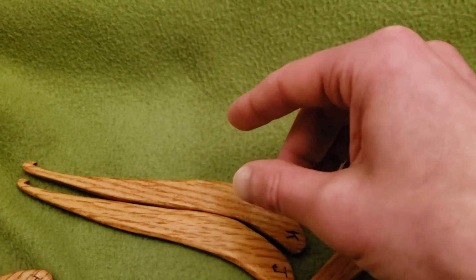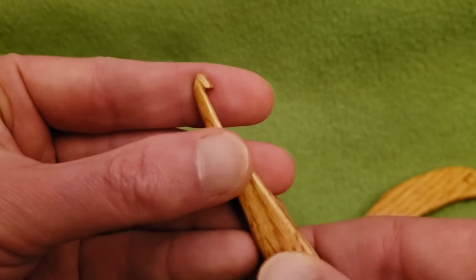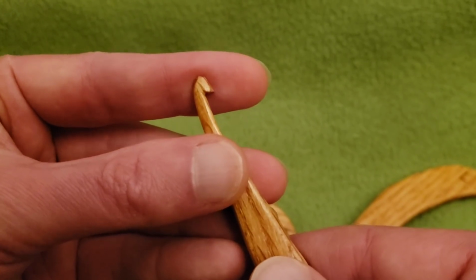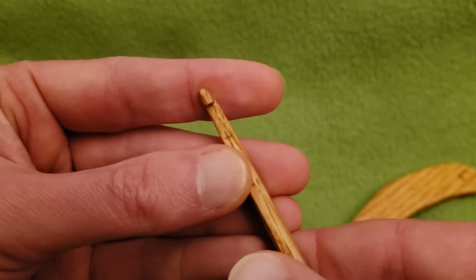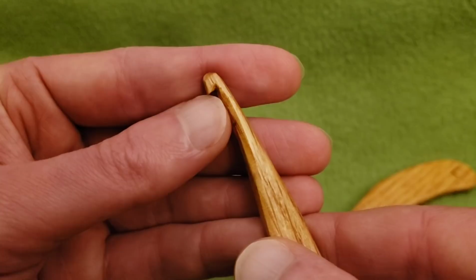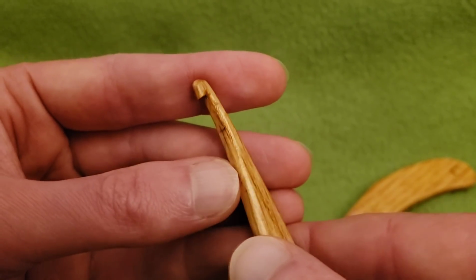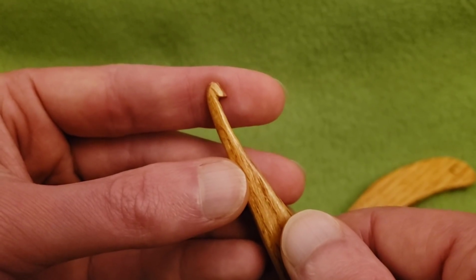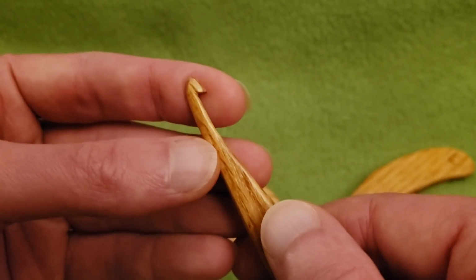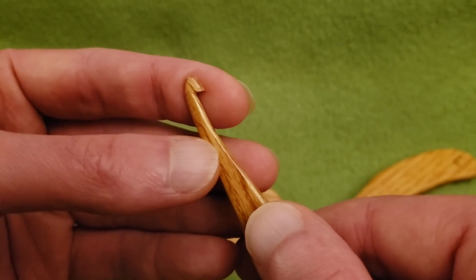Now, as far as the hooks themselves, I want to show you a close-up. This style of hook is very reminiscent of the style of Susan Bates, because it has sort of a sharp cut to it. Now, for some of you, that might be a bonus. For some of you, that might be a con. It really is a matter of personal preference. Personally, I prefer the sort of rounded Boye style of hook.